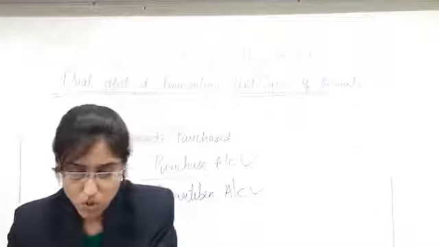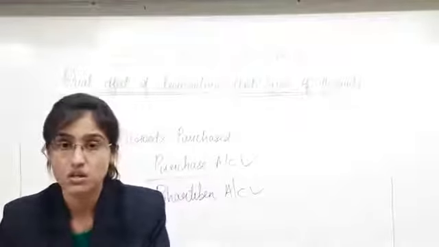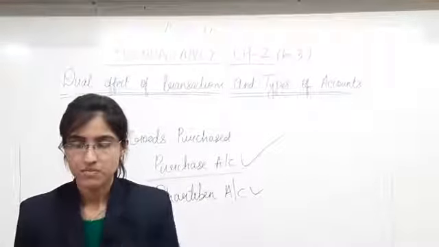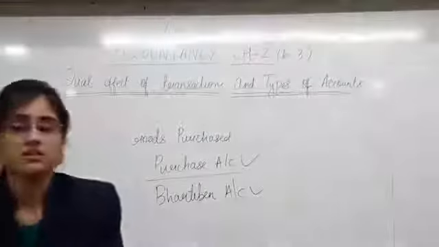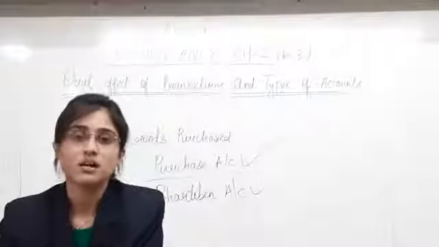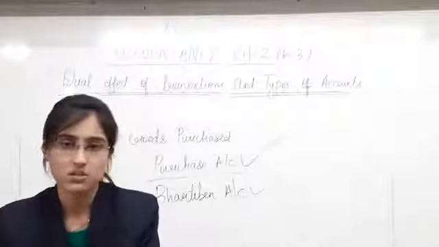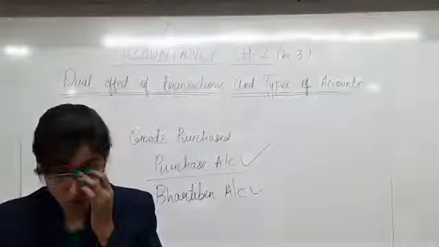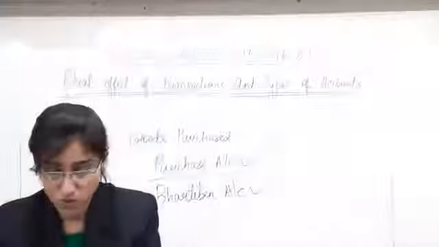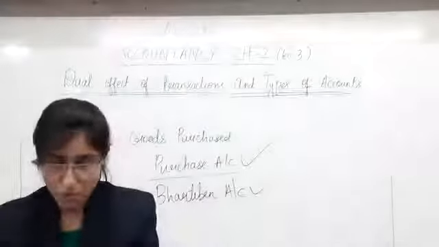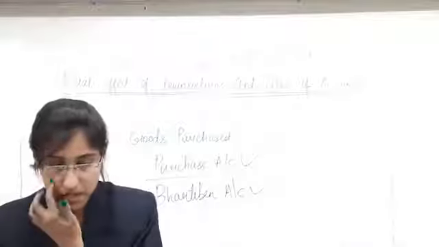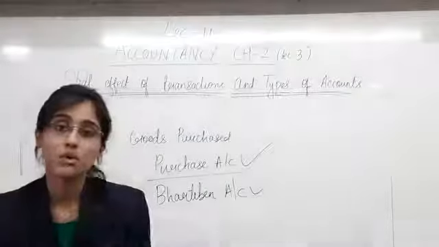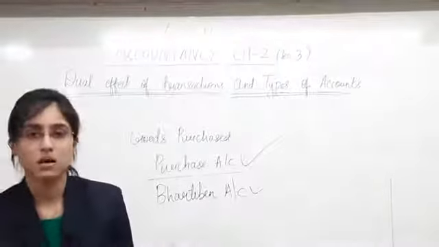Manoj sold goods worth rupees 5,000 to Vipul. Cash transaction or credit transaction? Firstly, you need to decide that. It is obviously an economic transaction. Let me repeat. Manoj sold goods worth rupees 5,000 to Vipul. There is no mention that Vipul has paid in cash. Just like it was not mentioned in third transaction that Manoj has paid any amount to Bharti Ben.